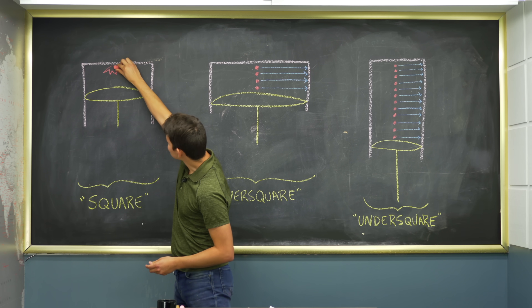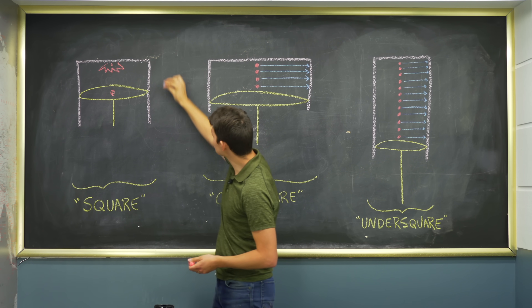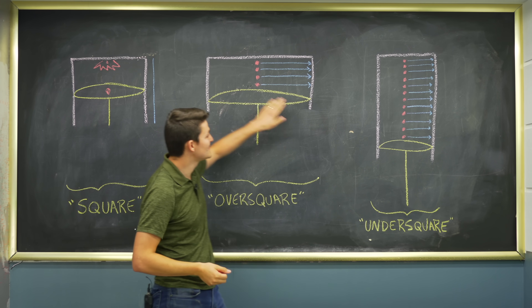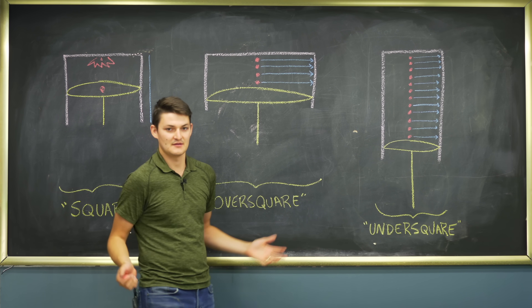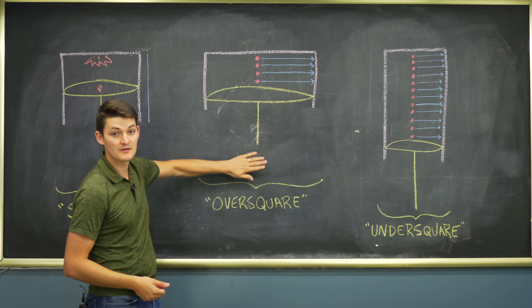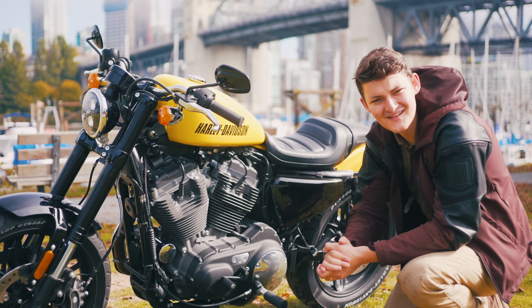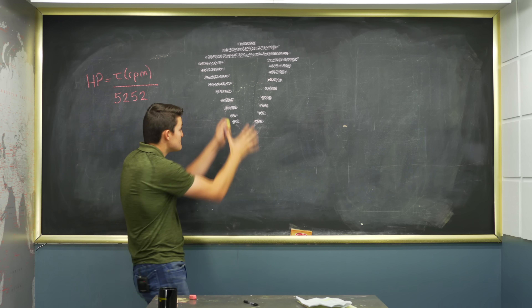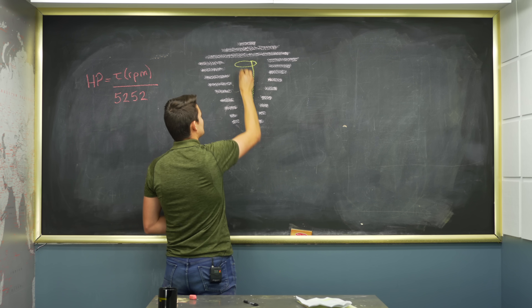Remember how your engine is hottest where combustion happens and where combustion acts — the cylinder walls are comparatively cool. So in an oversquare engine, less gas gets to shed heat and it takes more time to do it, meaning we have to compensate with better cooling — liquid cooling. But Harley-Davidson's must have air cooling fins. It's iconic. And there we've reached the place where nostalgia pushes back on ability. If the branding department says we must have air cooling, then it helps to have a long cylinder surface area.